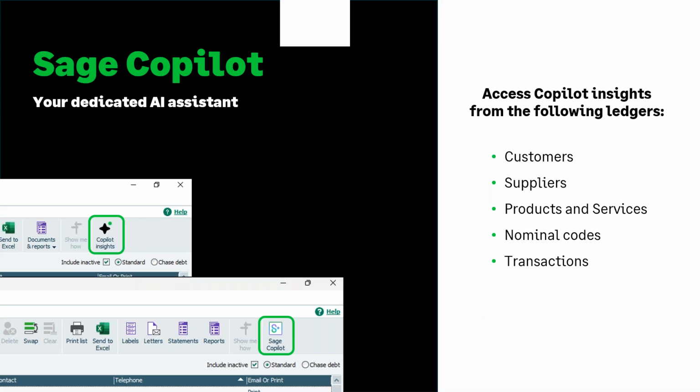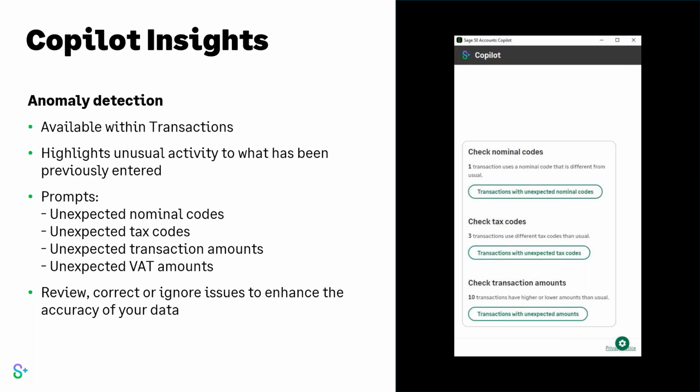And the panel's basically, I think I've got an example of one. So the one that's available within the transactions ledger helps you to identify processing anomalies. It'll look for things like transactions with unexpected nominal codes, unexpected tax codes, transaction amounts, VAT amounts. Anything to do with identifying issues always goes down really well. So identifying them up front rather than 3-4 months down the line, when you get to month end or year end and you realize there's some sort of issue. This will help. It'll try and identify that.